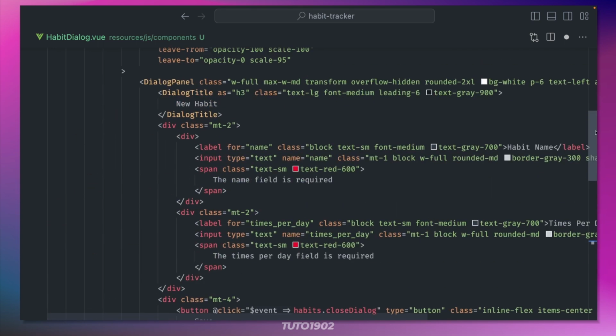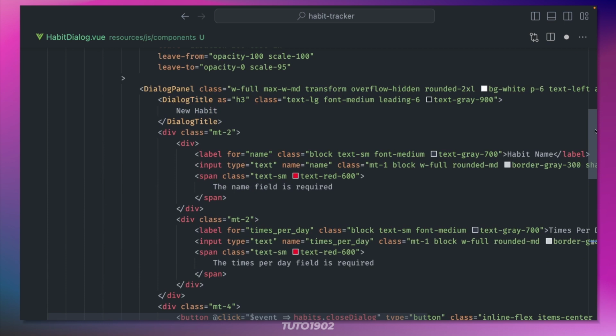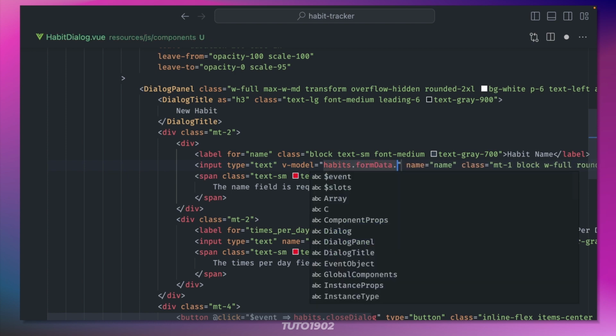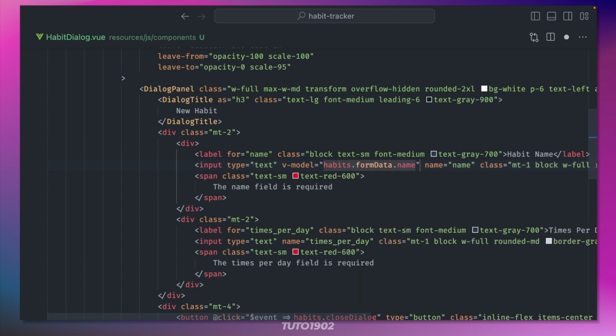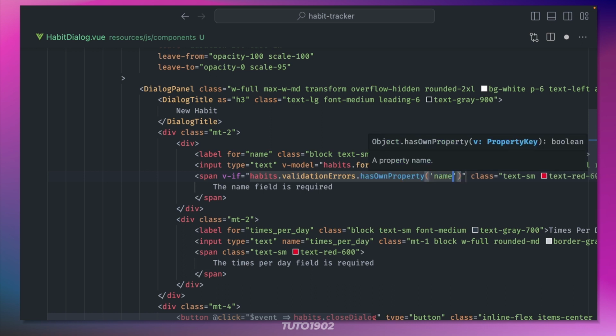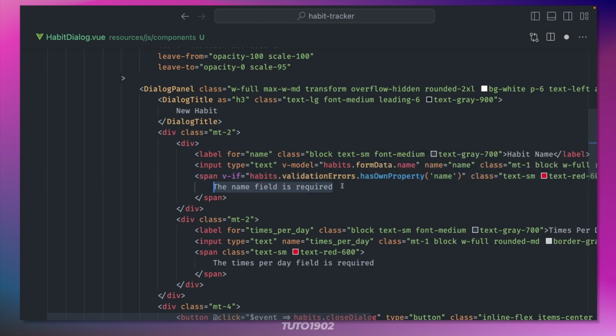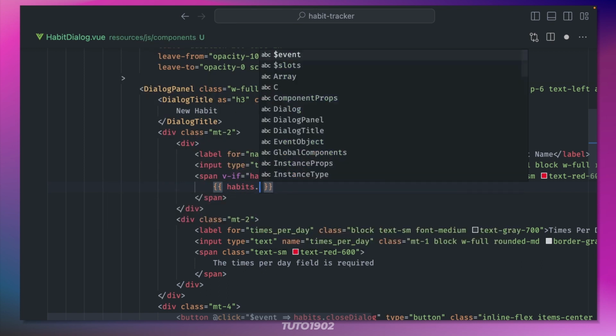Let's go back up here and change a few things. Set the v-model for the name input to habits form data name. Let's also add a condition to the error message placeholder and show it only when we have an error for the name. And also replace the text with the actual error message like this.